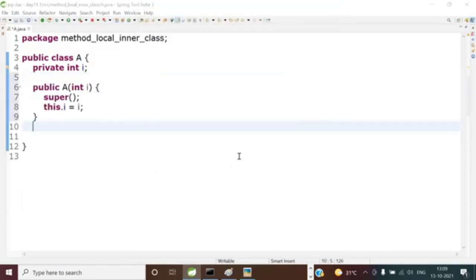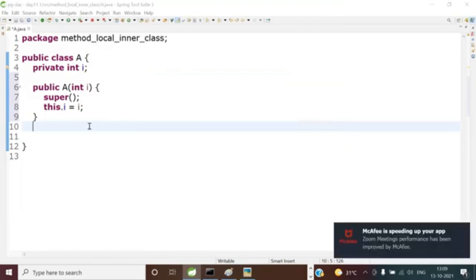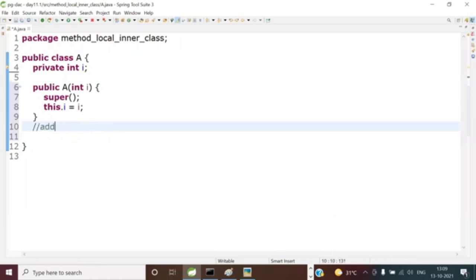And now let us write this comment: add a method to embed, or to embed is a better word, the entire inner class definition.